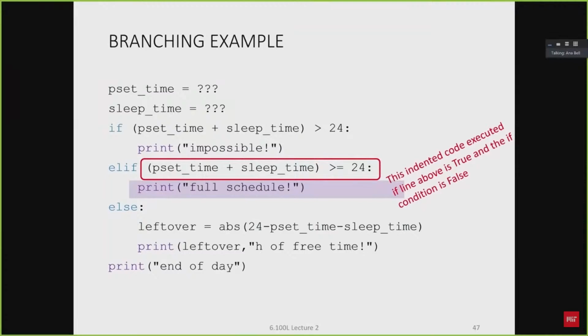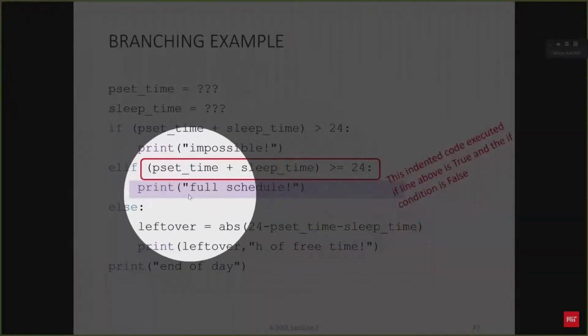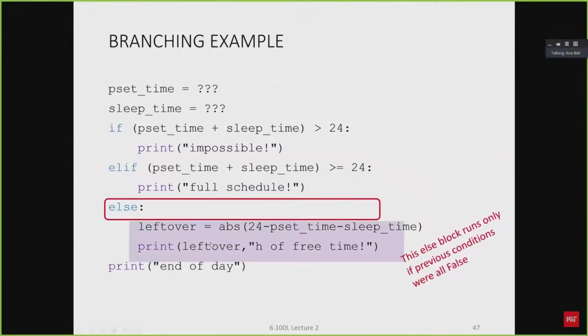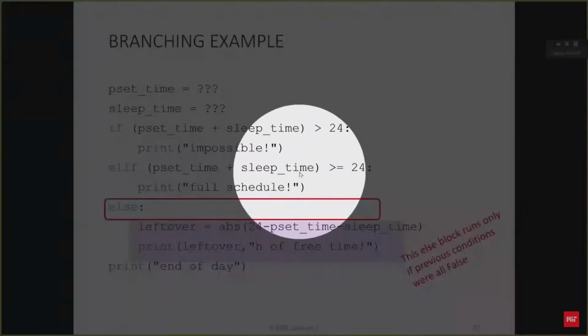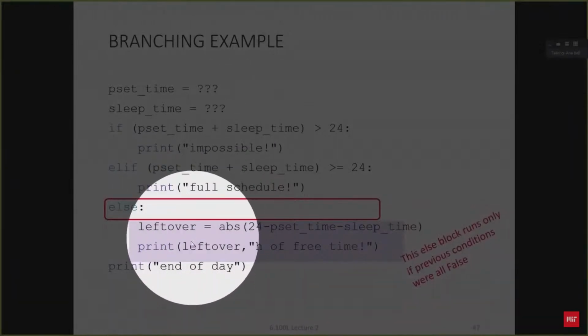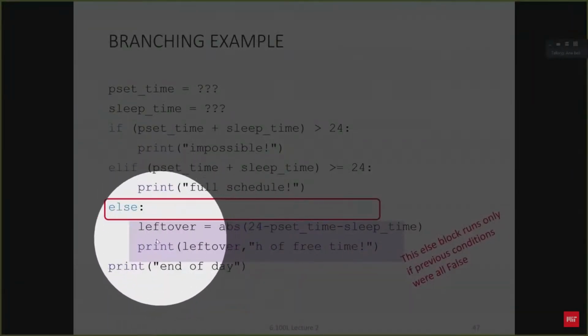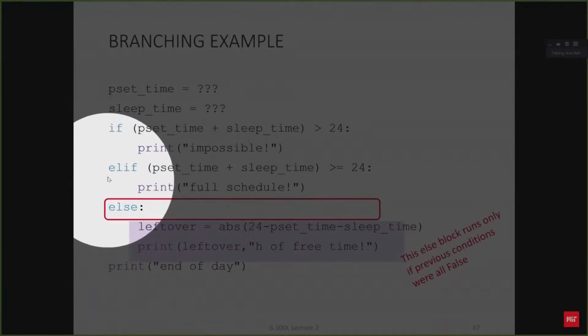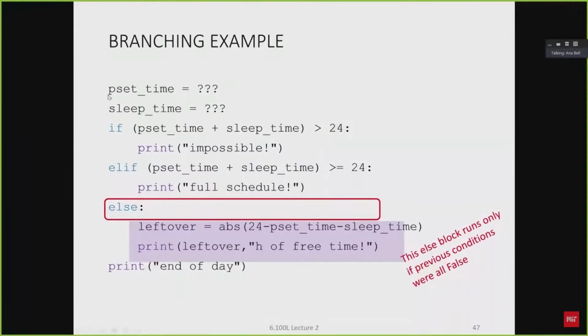And if neither of those are true, I'm going to do whatever is in this code block here. I'm going to do these 2 lines. Okay, so this is my, I call it a catch-all because none of those other conditions were true. So we're going to catch ourselves and do these commands here. And otherwise, once we finish doing either this one or catching whatever is left over in here, we're going to evaluate the print statement here and we're going to print end of day. Because this is the rest of my program, notice it's at the same indentation level as my original program.